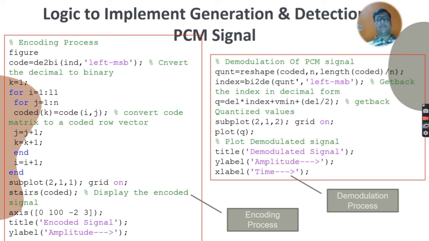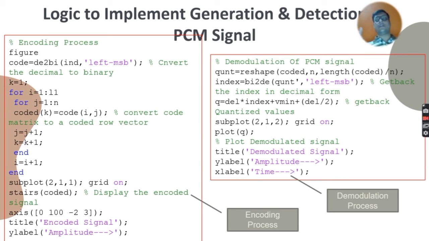So number of levels are identified, number of binary bits are going to be represented with N value, and number of levels are there. L1 is the number of length. Okay, and in that length how many number of binary bit we are going to assign. So that is called as a code. So that coded of K is equals to code of I comma J. So it will identify both the position and it will assign the code value, and the row factor will increase.